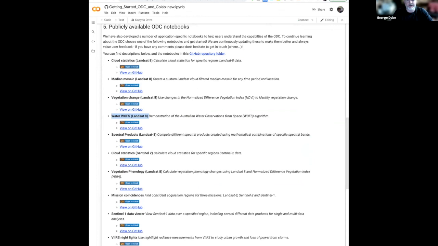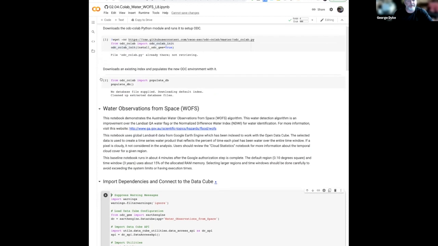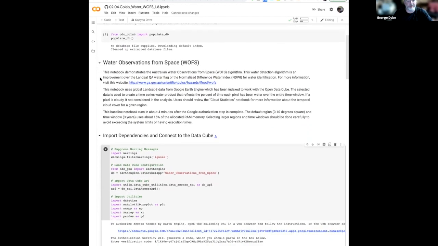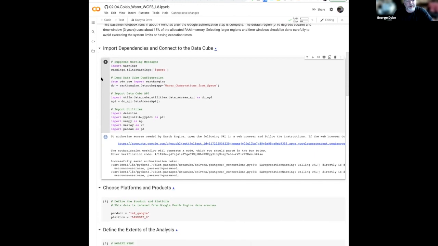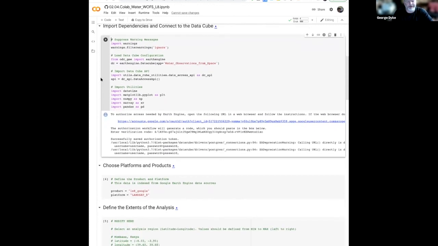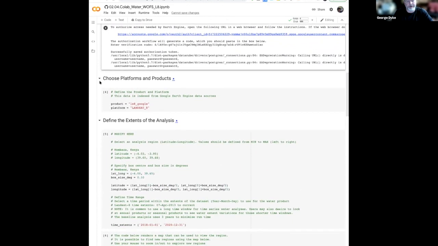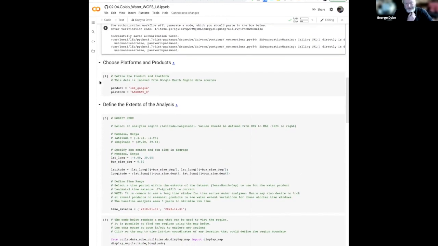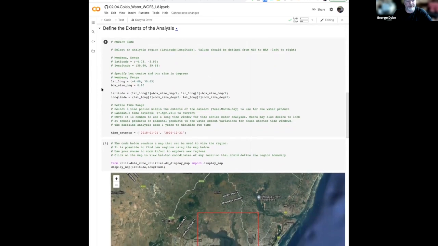And it's a demonstration of a Geoscience Australia algorithm that finds the probability of water in a certain area over a certain time frame. We've done this with both Landsat and I believe Sentinel as well, but I'm going to show you the Landsat one. One of the reasons is that the Sentinel ones have a lot more data and take a lot longer to load, or have to cover a smaller area.